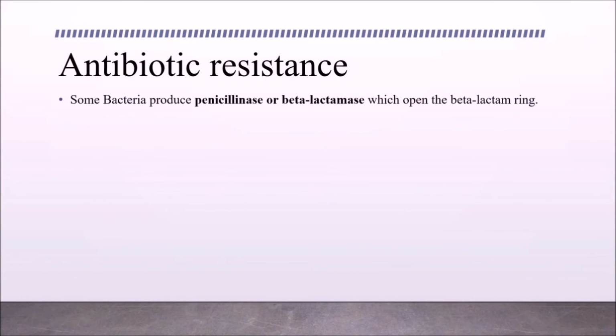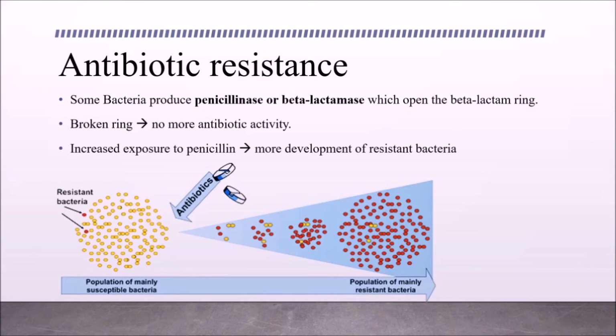Bacteria resistant to penicillin have become a major problem in medicine. This problem came as early as the 1940s, where resistant bacteria produced enzymes, penicillinase or beta-lactamase, which open the beta-lactam ring. Once this ring is broken, the drug loses all of its activity, hence its importance in penicillin's role. As exposure to penicillin increases over time, these resistant bacteria in a population increase due to the non-resistant strains being wiped out. Use of antibiotics in feedstock and patients not complying with prescriptions have added to this problem, contributing to the development of bacterial resistance.